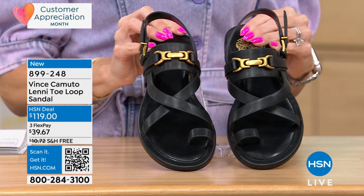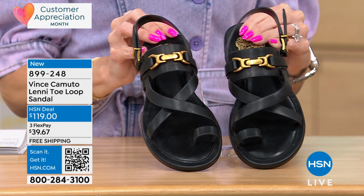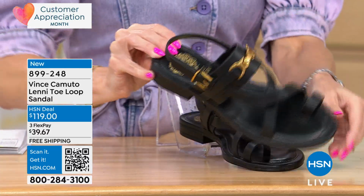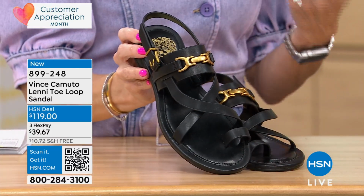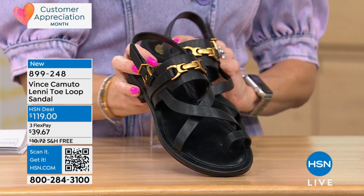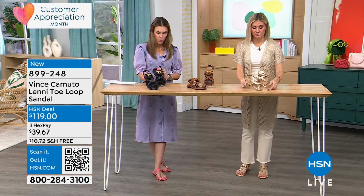She looks very chic, doesn't she? In the all black, with the all black outsole as well. Yeah, it's a black outsole. You've got that great padding. This looks like it would be one of those $450 sandals in that major department store or major designer store. And then the rest of our quantity is in that beautiful Egyptian gold, but we're still very limited in that.